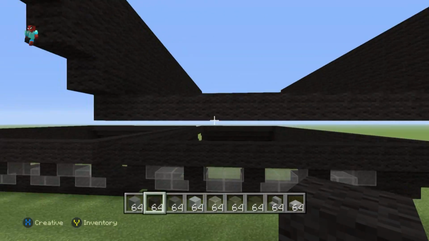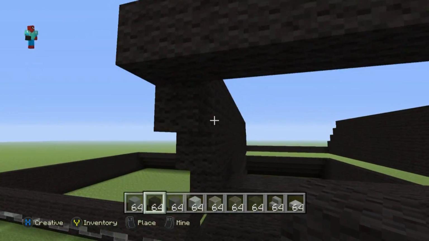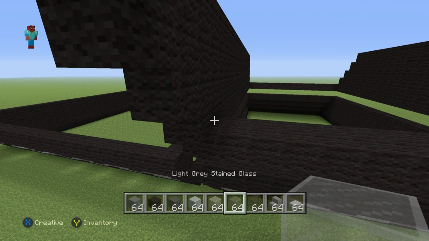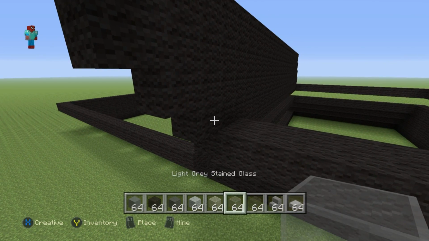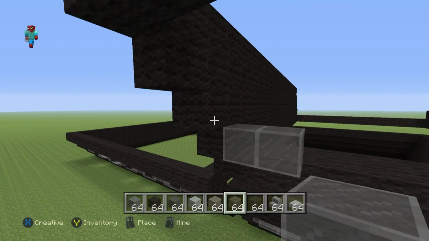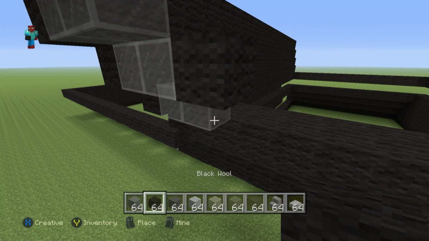What we then want to do, where we have these three diagonals, we want to take the left-hand diagonals first, and going right of these, do this pattern. This pattern we've done a few times already, you guys will recognize it. We want to do this four times. We want to do two light gray glass, and then one layer of black. We want to do this in total four times.